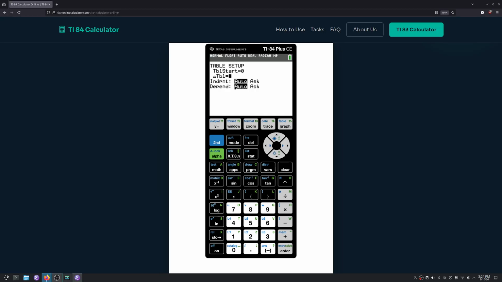If I change the delta to 2, now when I look at table, it's going to be printing only even numbers. So I started at 0, and it's giving me plus 2, minus 2, etc. So multiples of 2 for inputs for the independent variable. And the only other thing you're really going to do with table set is you might change this to ask. So if I go to the independent variable, it's x. If I hit enter here to change it from auto to ask, instead of generating anything, it just leaves it blank, and you yourself can punch in some numbers that you're interested in seeing. So sometimes this is useful.